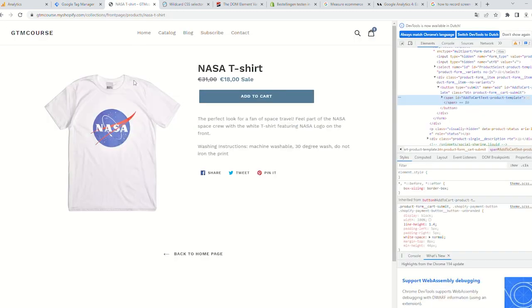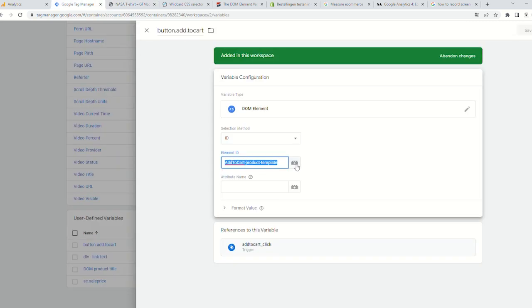So for the button, this is add to cart product template, this one. So whenever we do the preview mode, the data layer which holds the variables, etc., is going to recognize it and is going to put it in the data layer, so we can use it to track certain events that happen on the website. Now, this is the difficult way.